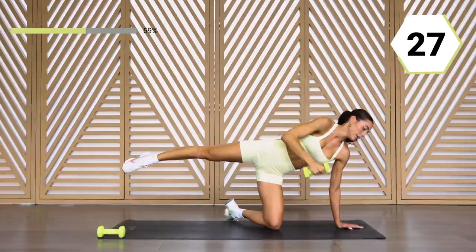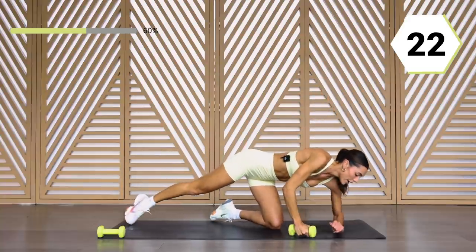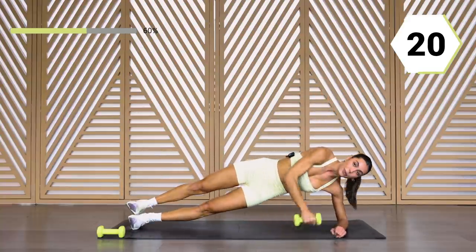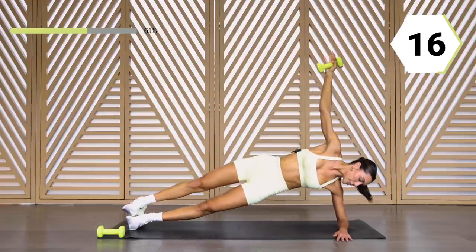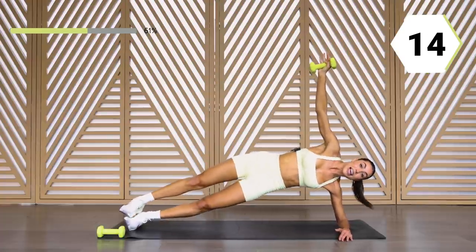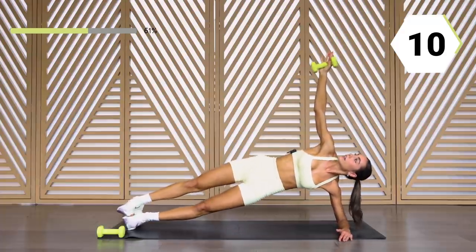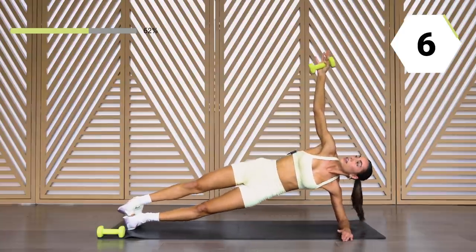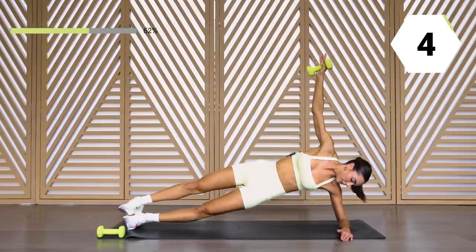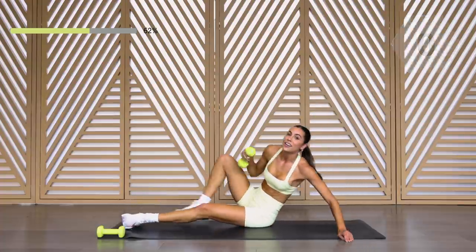In 3, last one, take it down to that forearm. Side plank right here, last one. Dip it out, using that lat to hold you up. That neck is out of that shoulder, small little dips in 10. Option to drop that weight. You got it in 4, in 2, in 1.